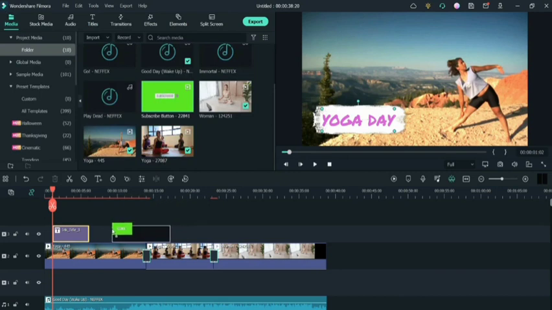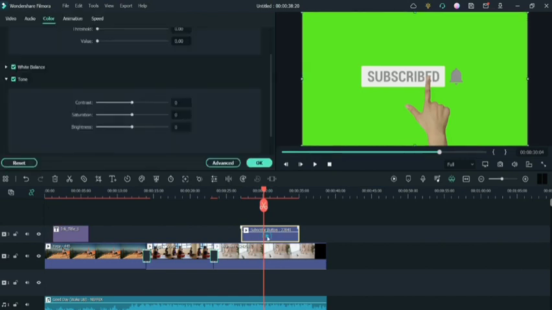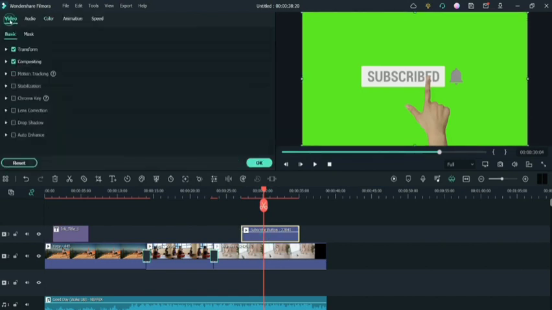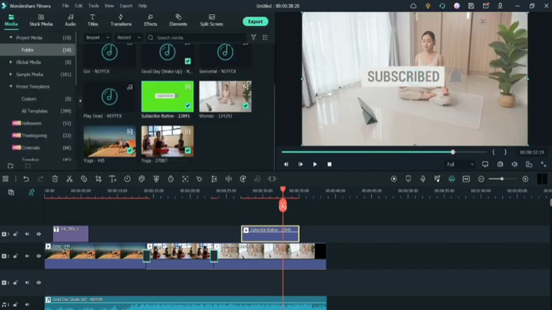It's just the basics of how to edit a video. Now let's assume I'm a YouTuber. I'm going to add this to my video to enable people to subscribe. So I'm just going to double click and then go to this place. I say chroma key. So it's going to take out the green background and then I'm going to hit OK. I can even decrease it like this.